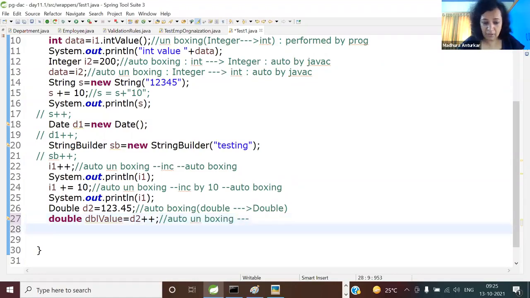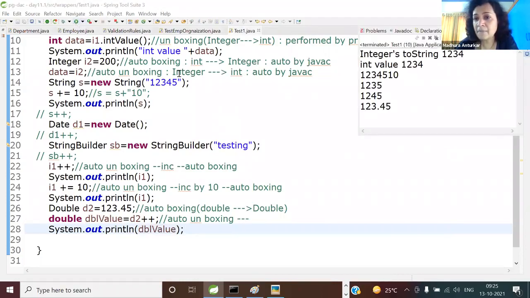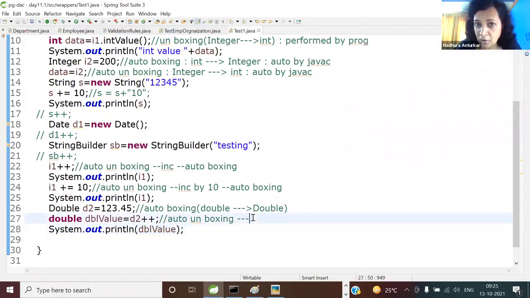Before I continue, anyone wants to tell me? I will continue, but I just thought of asking you first. What will be the answer here? I've given you the clue: pre-increment, post-increment. What is the output you expect to see here? Let's see what you are saying. Confirm your answer first. So now you have a guarantee of what is happening. First is the auto unboxing. From the output, you should be able to tell me what happens first: first the assignment or first the increment?